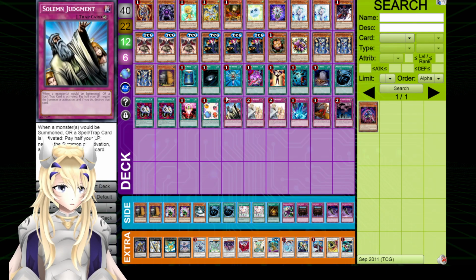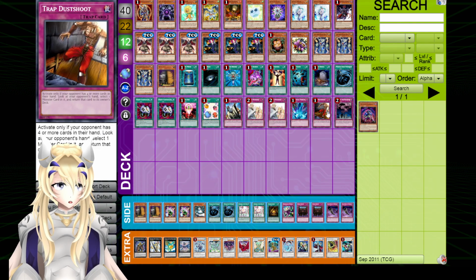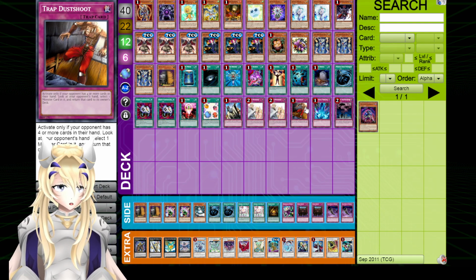And then, of course, we have what is known as the Solemn Brigade or Solemn Package. Even your combo decks tend to play this, unless you're like a full-on combo deck. But it's just so good going first, right? Same thing with Dust Shoot, right? Like, especially any deck that plays triple Upstart and then some form of Pot of Duality, which is in this format, guys. Pot of Duality is nuts.